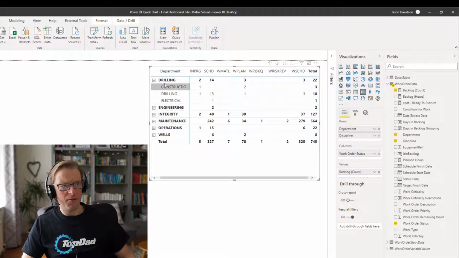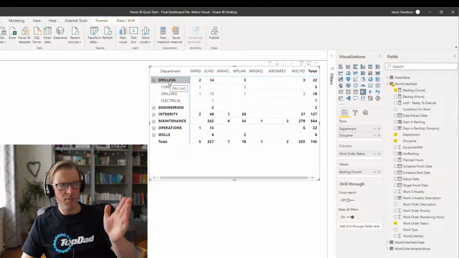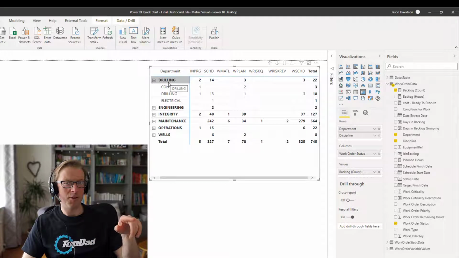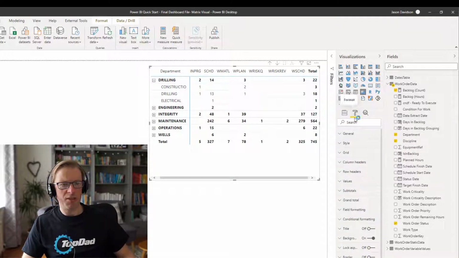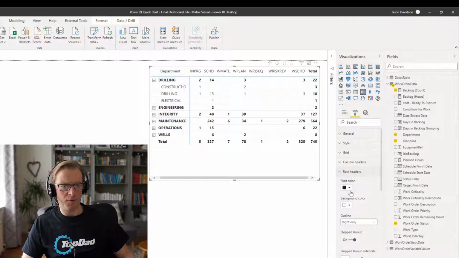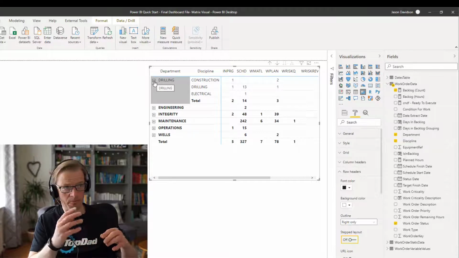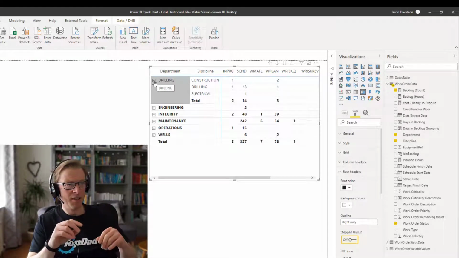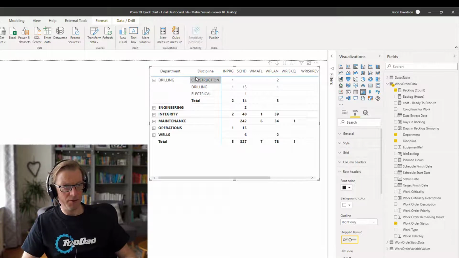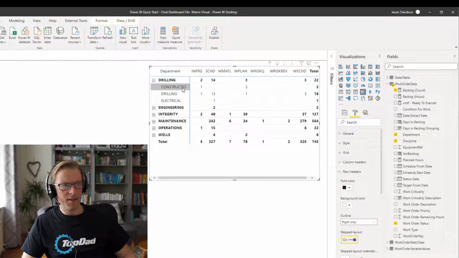Now if you prefer to see these as different columns, so you want to see the row values as different columns, then you can switch the stepped layout off under the row headers. If you switch that off, here you can see you've got a column for each one of these. So sometimes it's a little bit easier to read it like that. Other times, if it's more of a report for exploding the data, the drill down's fine. If it's just going to be a display, then I think that's a bit of a better one, because you can actually see that it's department and discipline. Without the stepped layout, there's nothing that really tells you that's the department, that's the discipline. You need to change this title here, which we could do.